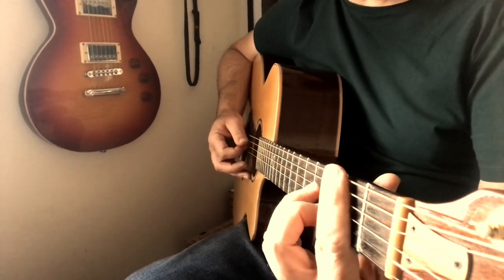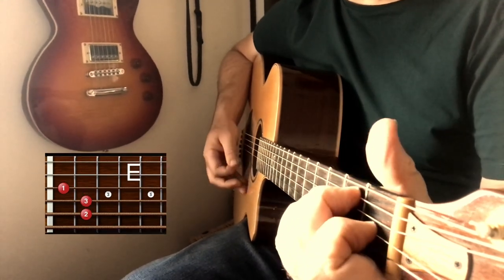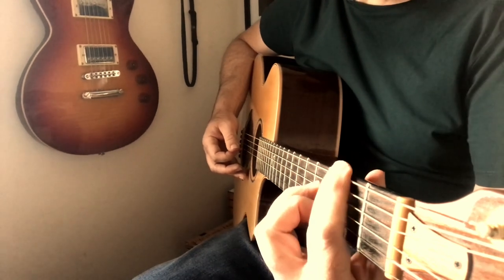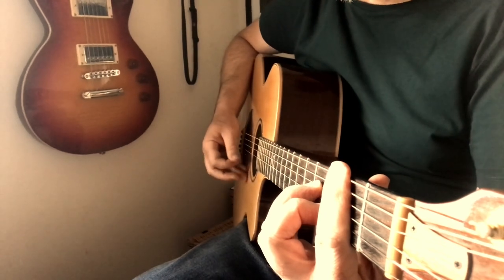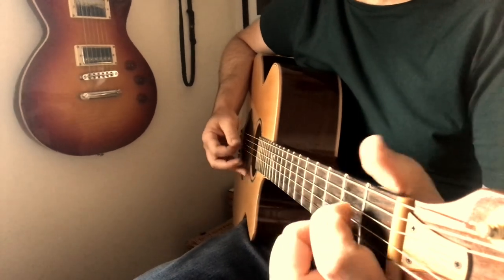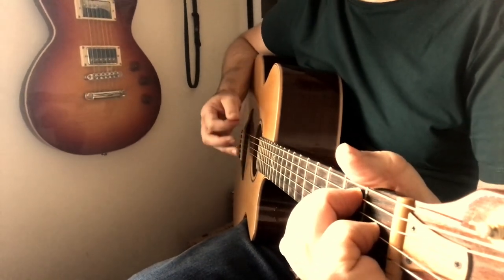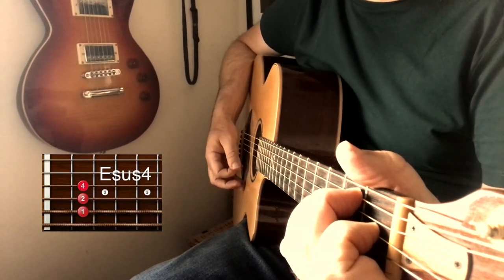So now we can begin to hear that coming through. You finish up on the E. If you're going to hold down a B minor, all you do is rock your hand forward and it releases that top E string. So this is your normal B minor chord — rock your hand forward, you release that E string. And then E is thankfully just strummed. But if you want to hit that extra chord, you just put your little finger down there, and that makes it a sus.